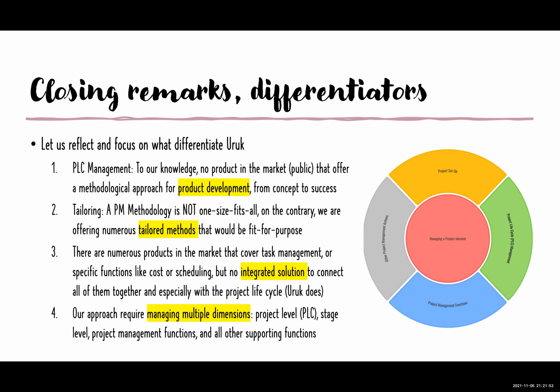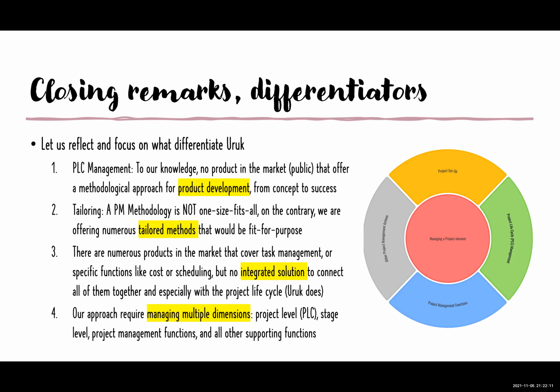We manage at the stage level, right? Because every stage has to be managed. The success of the project depends on the success of every stage. If we screw up one stage, we screw up the project. Or we might be able to correct it later, but at a higher cost and maybe delays and everything else. So it's very important to do every stage right.